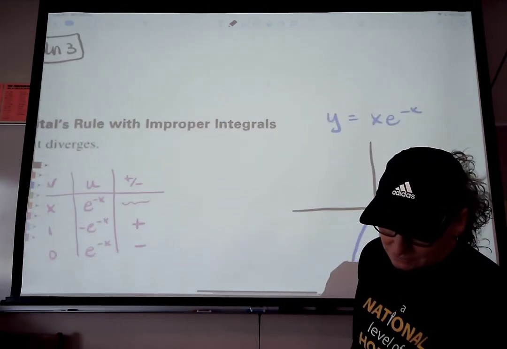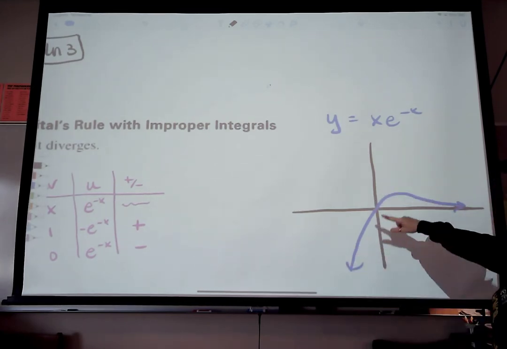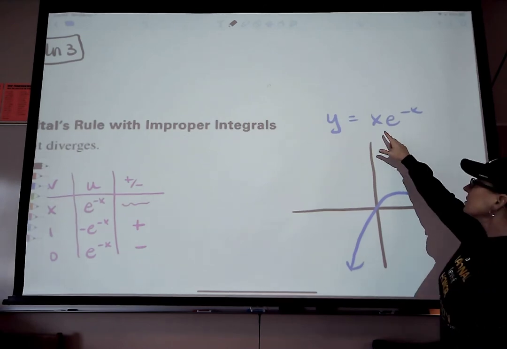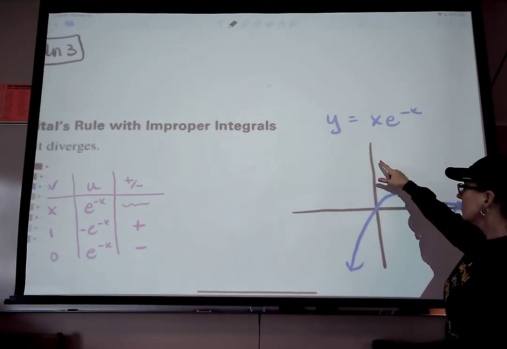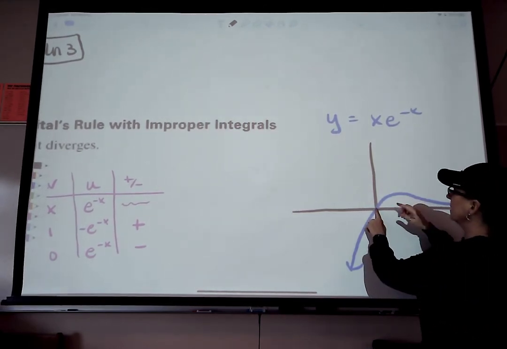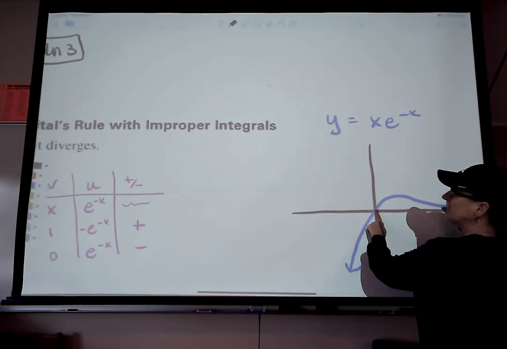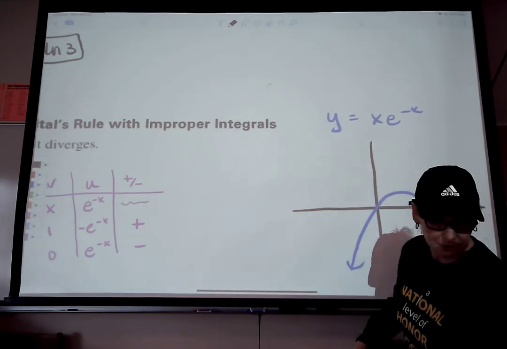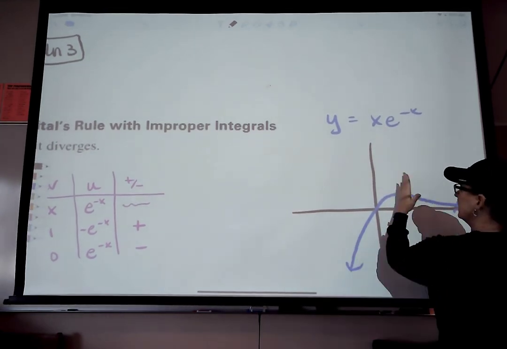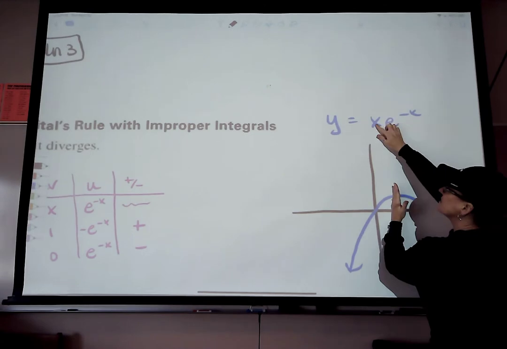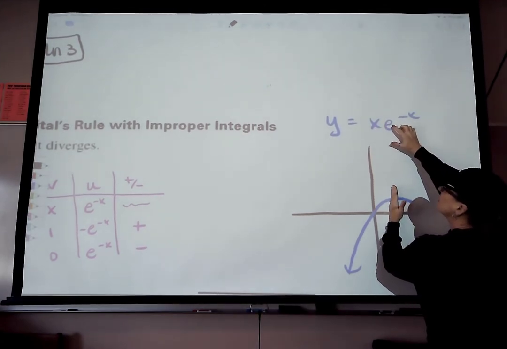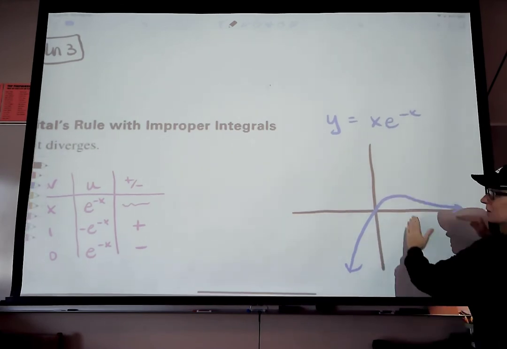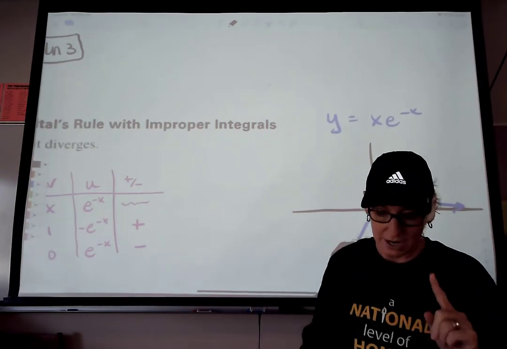Last one. This is kind of what this graph here looks like, and it never goes negative. Well, on this side, of course, it never goes negative. So if we're looking at it from here to here, am I looking at it from there to there? Yeah, from 1 to infinity. So from 1 to infinity, this is always going to be positive. You know that this is never 0 or never negative, so it's just going to get super close to the x-axis. By the way, I forgot about something.